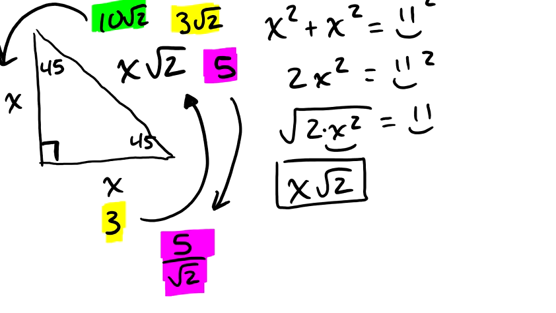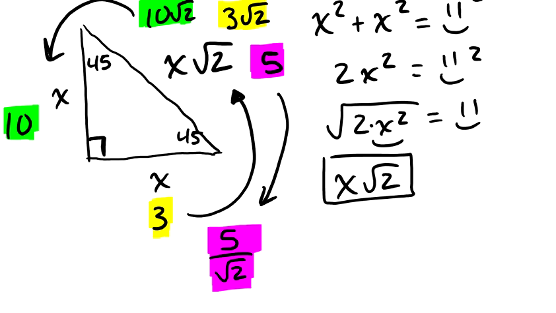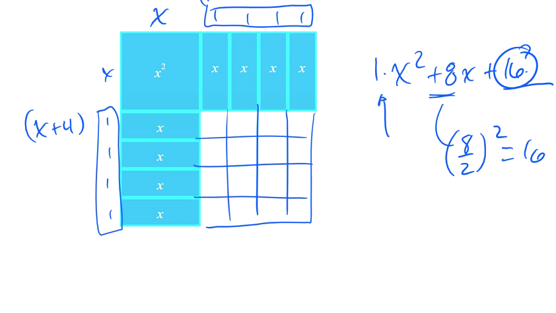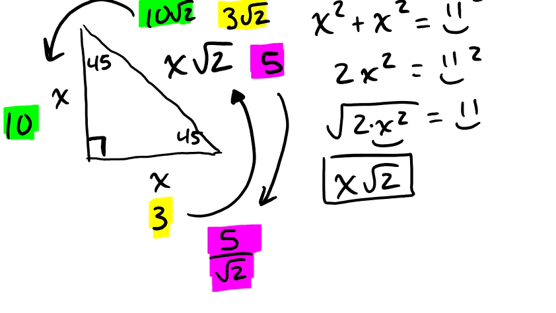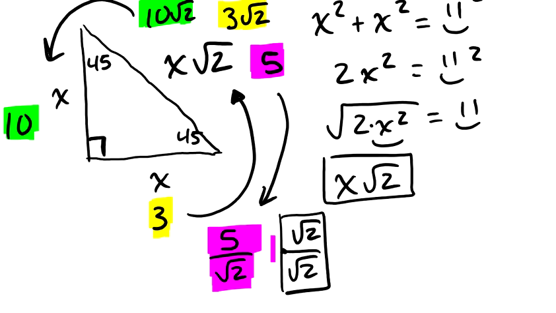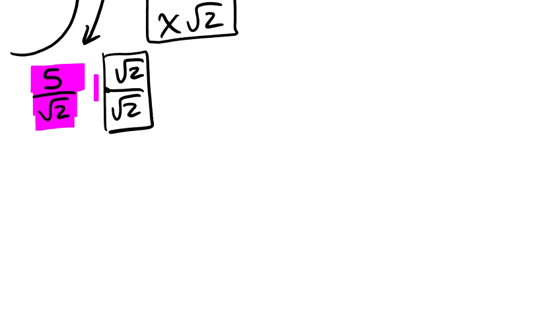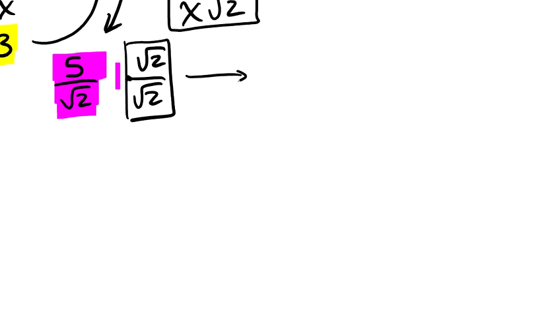But the other thing that we talked about is how do you rationalize that denominator? How do you make it so that it doesn't have a radical in it? In order to do that, you could multiply both the numerator and denominator times the square root of 2. The thinking here is that as I multiply by root 2 over root 2, I'm multiplying just by the number 1, so I'm not changing the value of this, I'm just changing how it looks. And when I do that, in my denominator, I have root 2 times root 2, which simply equals 2. In my numerator, I end up with 5 times the square root of 2.